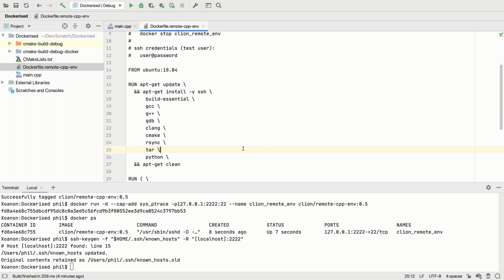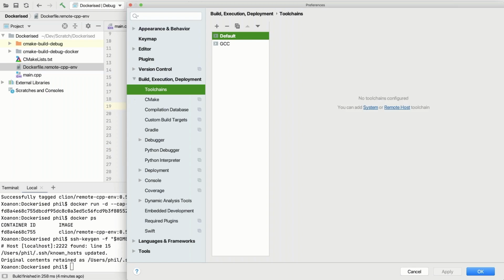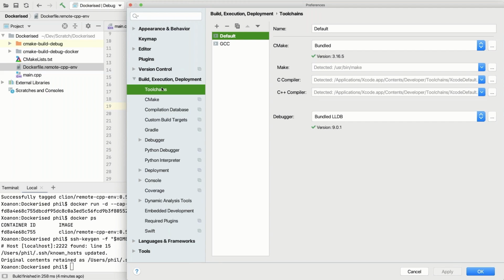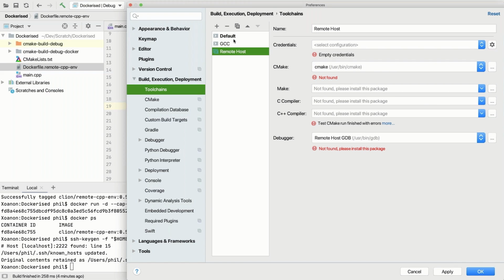So at this point, if we go to settings in our toolchains, and again, we saw this in Vasa's demo, we can add a remote host. And I'm going to call this Docker just so I can distinguish it.